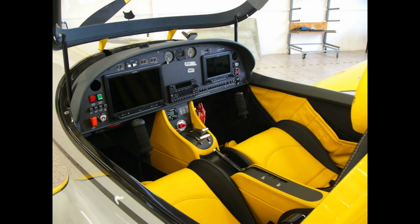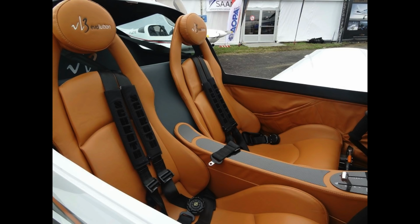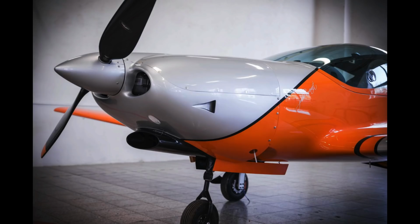If you want diamond, or your traditional six-pack, or IFR-type avionics and you go for the GARMIN, you probably have to pay a little bit more for that. And as I said, if you choose the retractable gear instead of fixed gear, that's probably going to cost you just a little bit more also. Okay, so again, the expected price is $150,000, $200,000, maybe a little over $200,000 for this airplane.